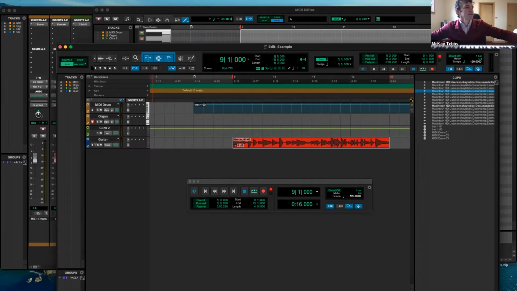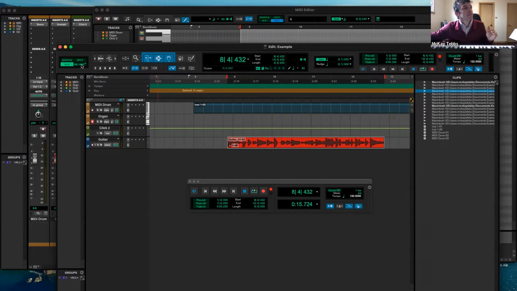So slip mode is the next one over, and you click on that. And with slip mode engaged, you can then take your clip and you can move it in between the grid lines, because sometimes you want to do that, right? Sometimes there might be a reason where you don't want something to snap to the grid, and so you would need to go in between the lines. So you need to be in slip mode when you do that. So anyway, I'm in slip mode. I'm going to drag it in between the lines. So right now, it's not on a line, right?